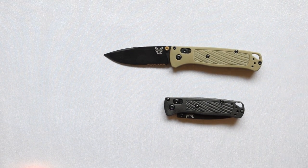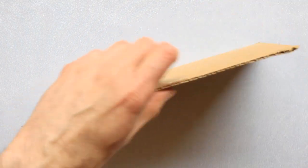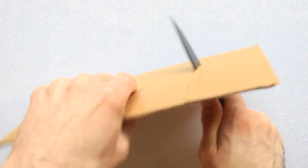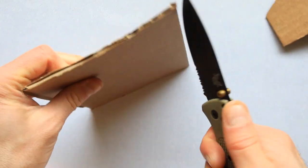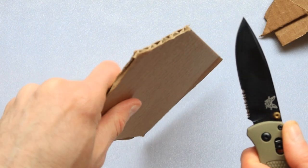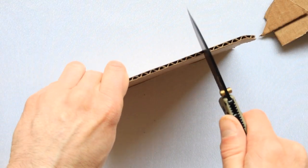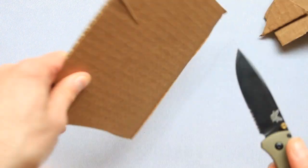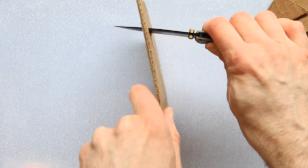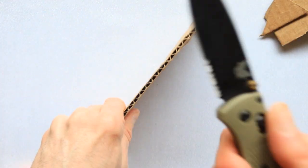Let's go ahead and do some cutting tests to show you what it can actually do. Cutting down. Sideways. Throwing it down. Stabbing test. And going crazy.